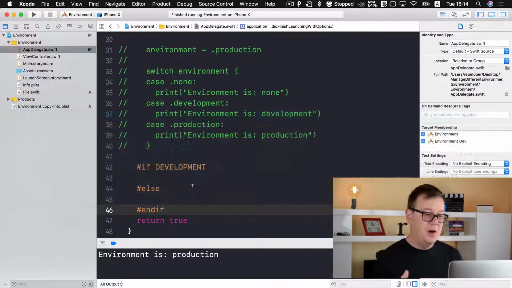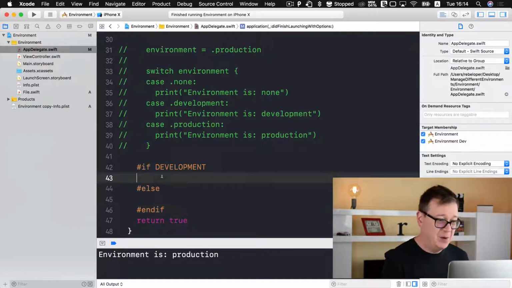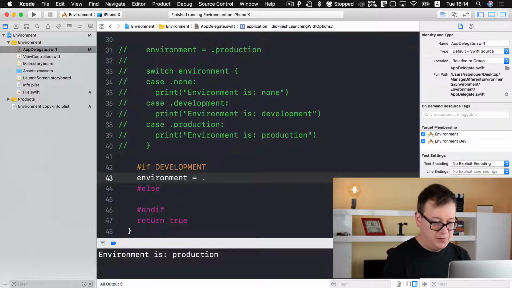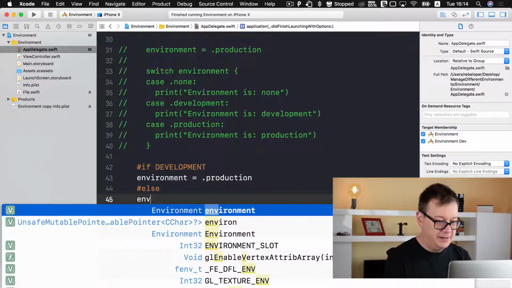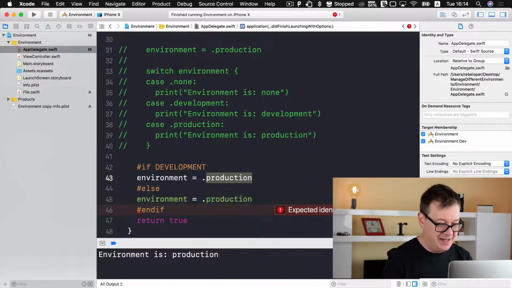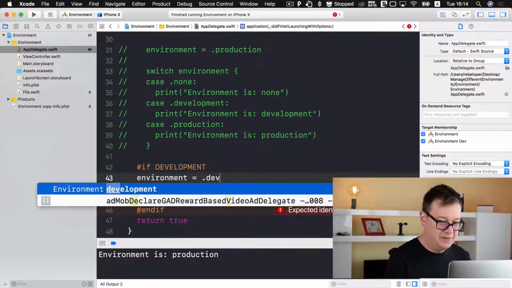Okay, now what you want to do here is simple. Set the environment to production here, and development for the development branch.